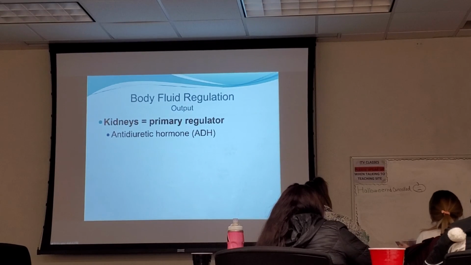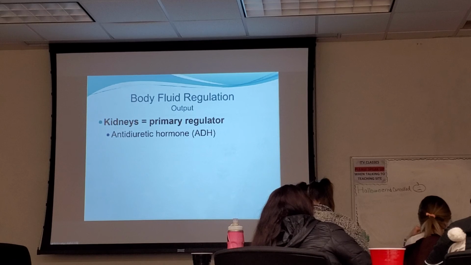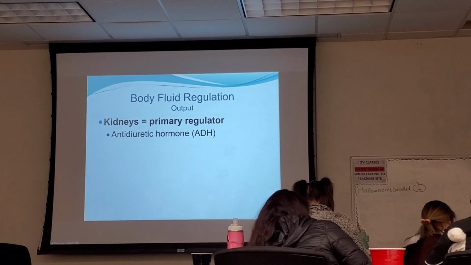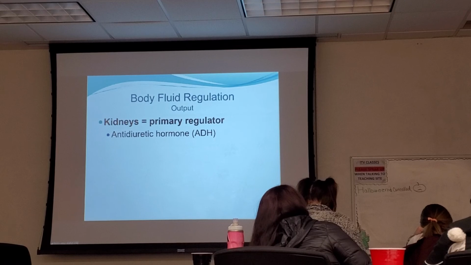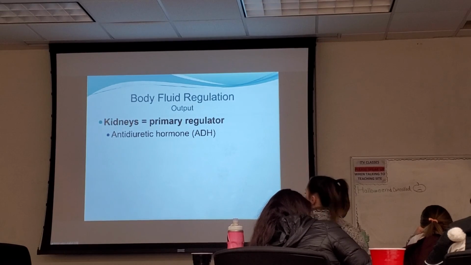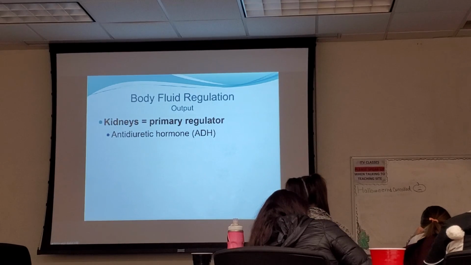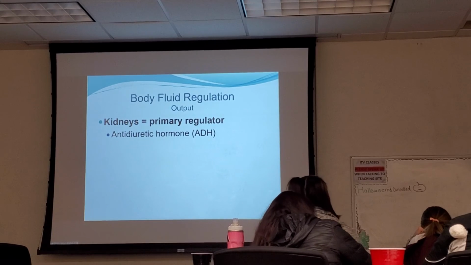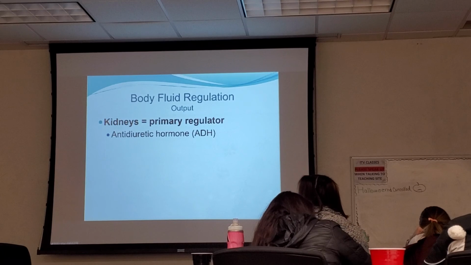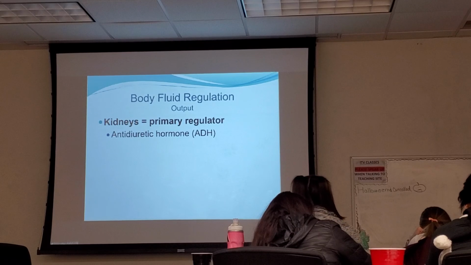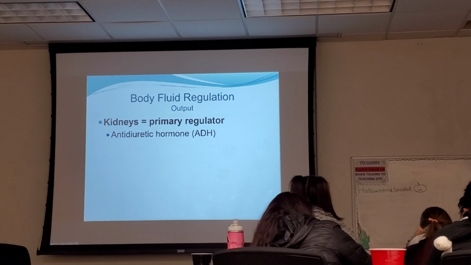So basically, just a real quick review: our kidneys have roughly 180 liters of blood pumping through them in a single 24-hour period. And all of that runs through the filtration process of the nephron. And then it is recollected, and only what needs to be lost is made into urine. The rest is reabsorbed back into the blood vessels to be able to continue to be used. So once it's been cleansed, if you will, then it's put back into the bloodstream.